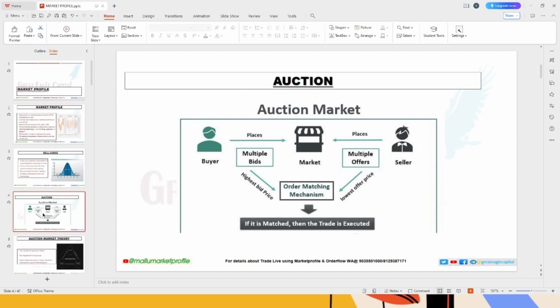There will be multiple auctions happening. Suppose somebody gives a base price of 1 lakh, and the auction goes 1 lakh and 1, 1 lakh and 2, 1 lakh and 3. Likewise the auction goes on, and once the seller side finds an appropriate price with the buyer side, that fair pricing is called a fair price. When the fair price comes into the picture, what happens? The order matching mechanism happens, and then the trade happens. This is how an auction market works. Clear?